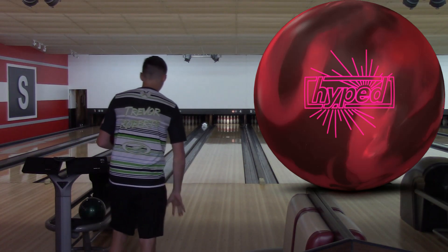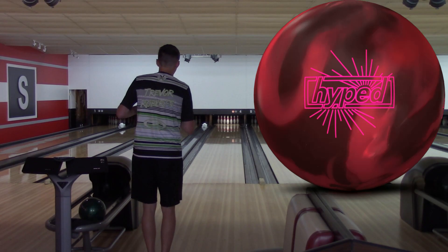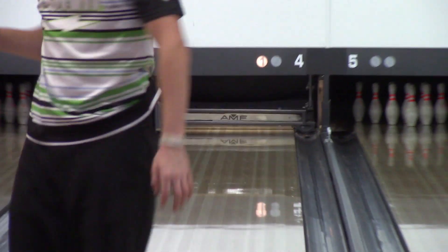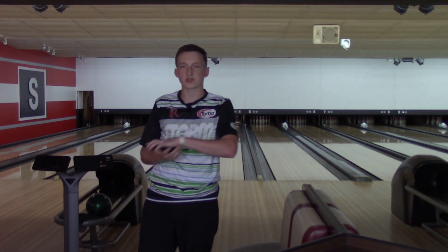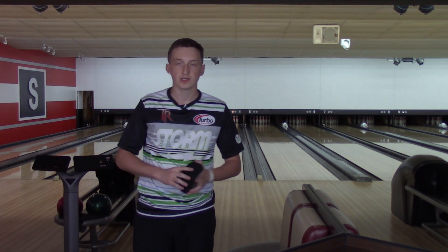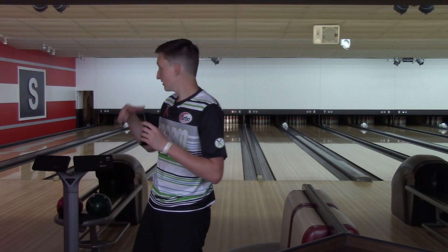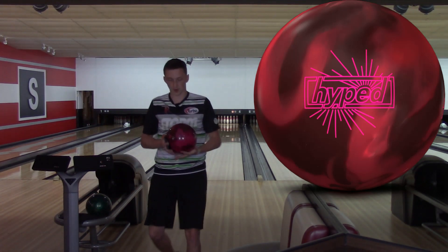Hyped Solid. Let's start at 28 on this first shot and I'll look at 14. So at the last regional in Asheville, North Carolina, there was Matt Taylor and Josh Lewis both throwing this ball and they both really loved it. At that point I didn't have it yet, so when I got home and I drilled it, this was the first one I threw and I was the most excited about it — and for obvious reasons, it is my favorite.